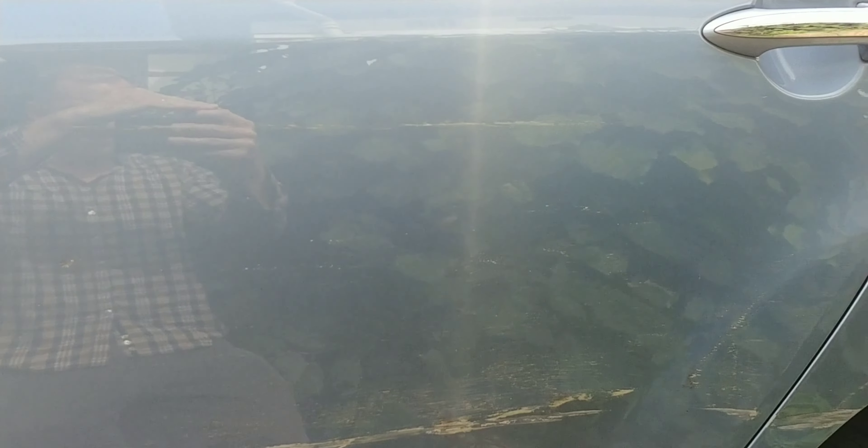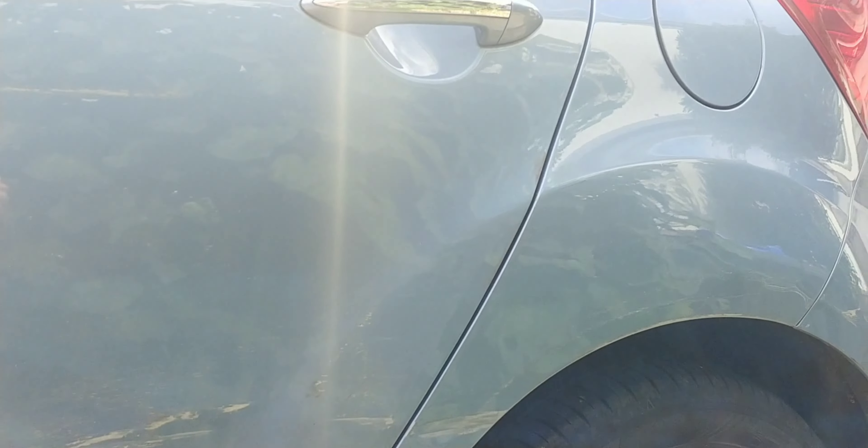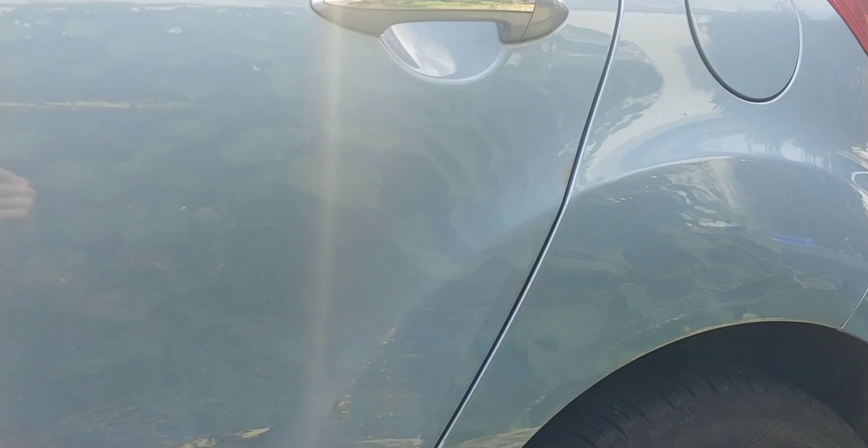It's quite heavily dented but all I'm looking to do is to improve the marks, just to make it a little bit less visible. I'll begin by wiping the car down, washing it first, wiping it down with a citrus spray just to prep it as best I can, clay bar it as well to get any grit or contaminants out of the paint. That's the car washed and clay barred.